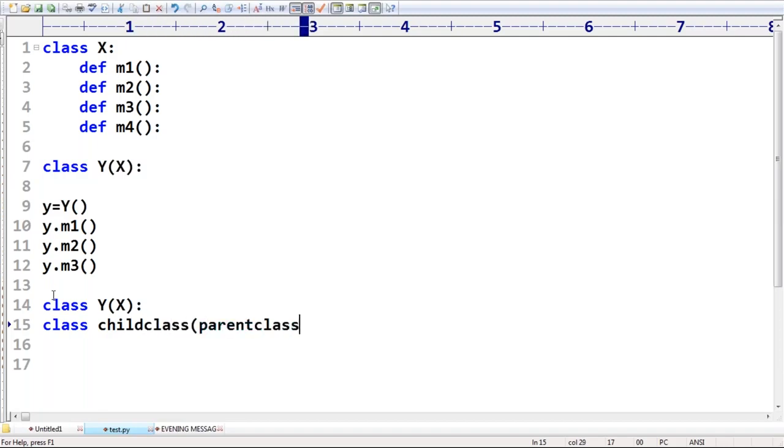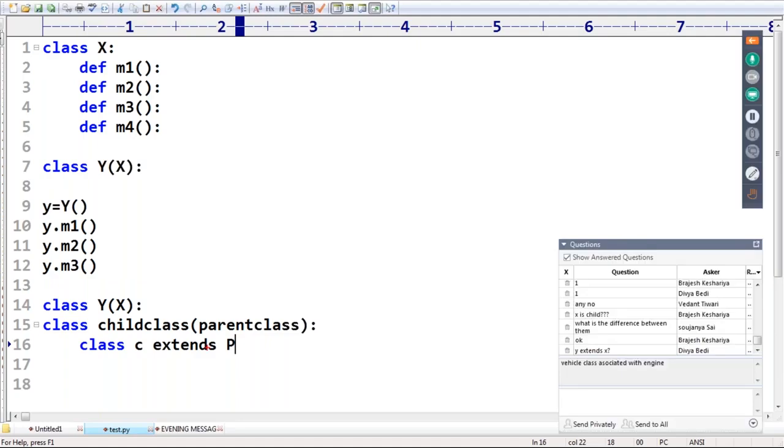In Java, the style is class C extends P, where P is the parent class and C is the child class. But in Python, our style is like this.